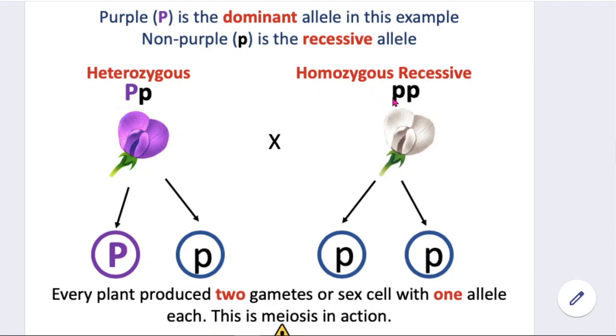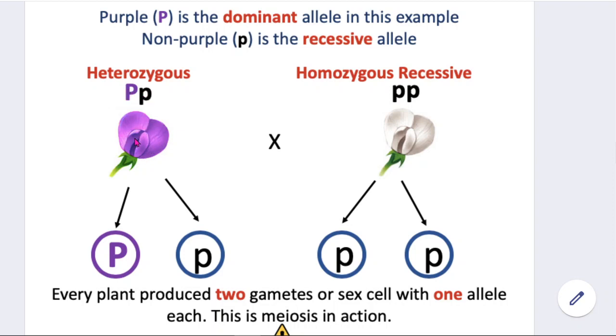Now, second thing, since we're still talking about sexually reproducing organisms, we know each of the parents is going to have two alleles. An allele basically means that we have one trait that we're looking at. In this case, we're looking at the color of the flower, and we have two different variations. We have purple and non-purple. And notice that I'm looking at the same plant. This plant right here has one purple allele and one non-purple allele.